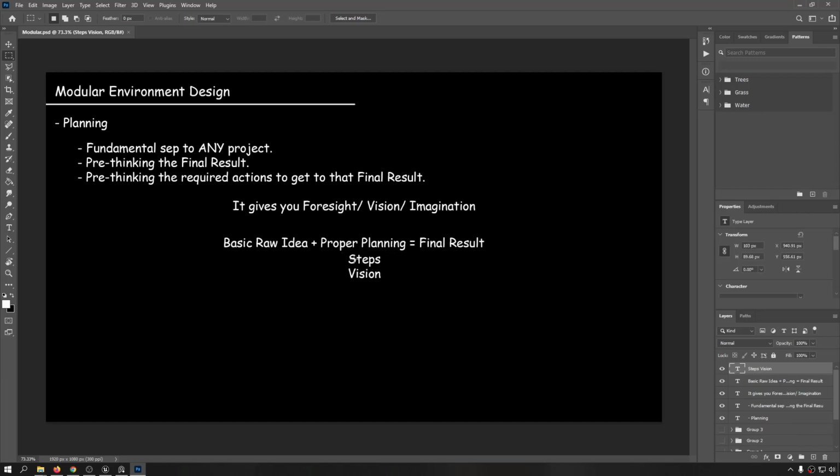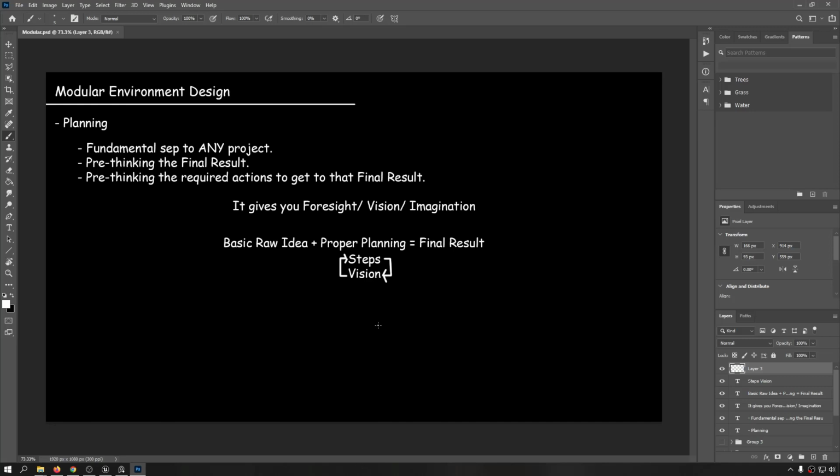And you're always interchangeably changing between the steps and vision. For example, you have a vision and start thinking about the steps to get to that vision. And then after completing the steps, you have a more crystal clear vision. And you repeat this until you get the final result. And I mean the final result in your mind, in your imagination, even before starting the process, and even before starting Unreal Engine or Blender to create something.